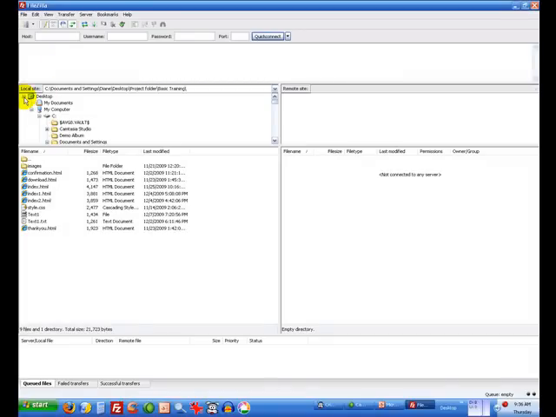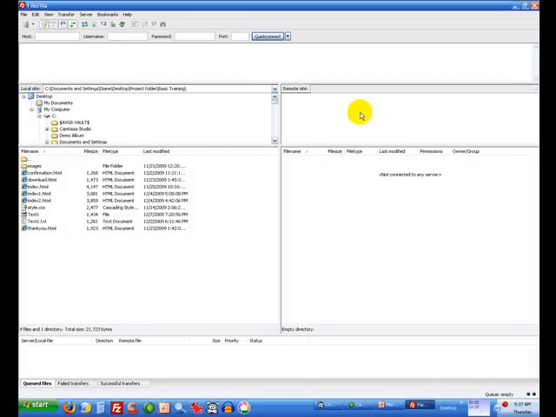Alright, under that are these 2 boxes here, which are both your local site, or what you have at your computer at home. All the files that you have there are available for you to find right here in these 2 boxes.